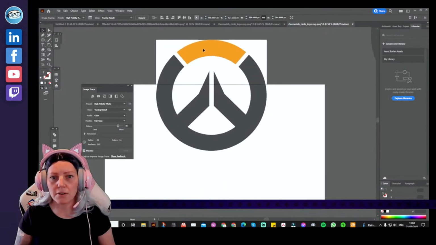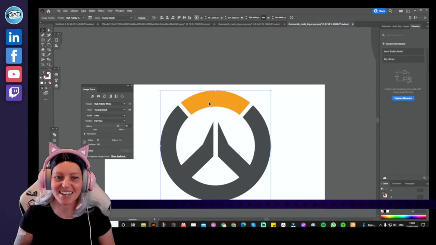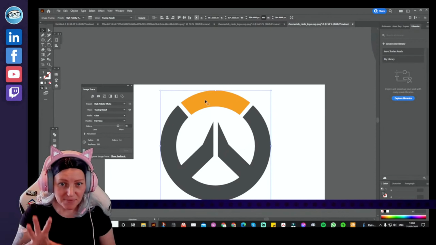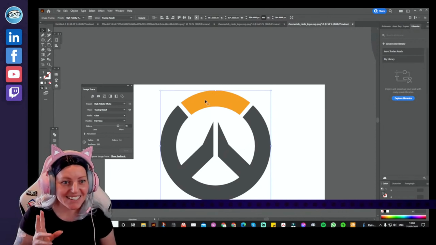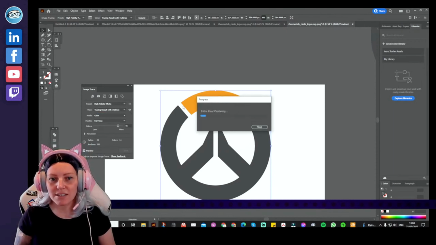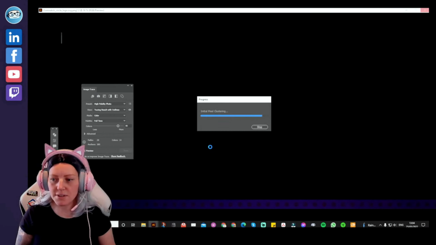So I could put that over to the grey before I started doing the image trace, and the background would still be clear. So back to where we were. Apologies, I'm getting sidetracked. So high fidelity photo view. I always like to see the tracing result with the outlines, so you can see exactly where it's cut around the edges. Then you know if it's definitely worked the way you want it to.